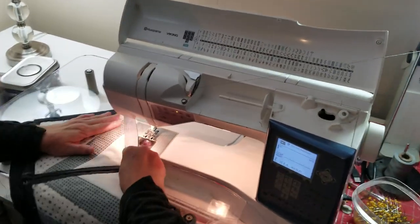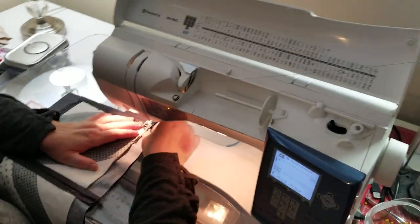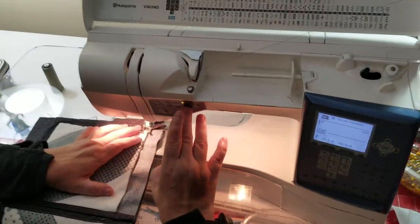I already pre-sewed some of these bindings because I wanted to get as much done before I demonstrated this. Molly's having a good old time barking at us. She likes to be held all the time.